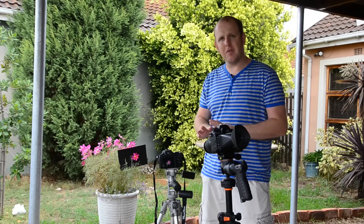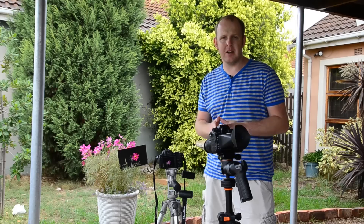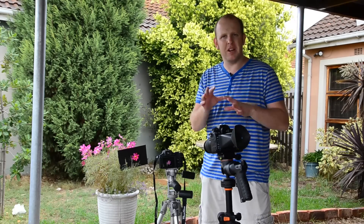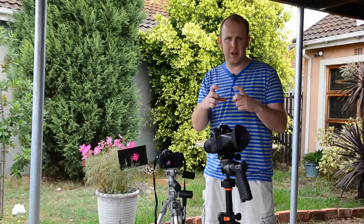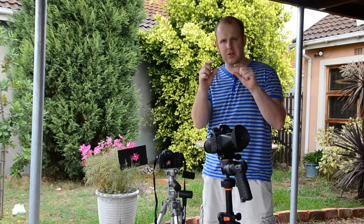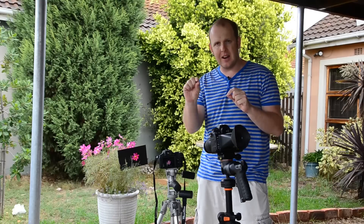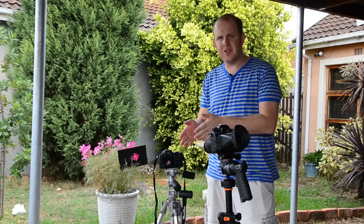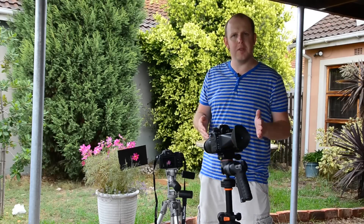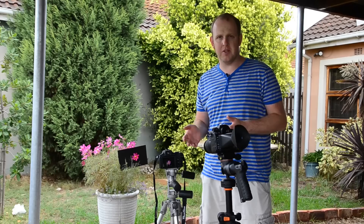So you can fix this — it's very easy. If you're working in manual, it's even easier. On an SLR camera, you'll usually see your shutter and aperture on screen, and below that you'll get a line that goes to minus and to plus. When you're shooting this, just go to the minus side — just underexpose. If you're shooting snow, just go to the plus side — just overexpose — and you'll be sorted.